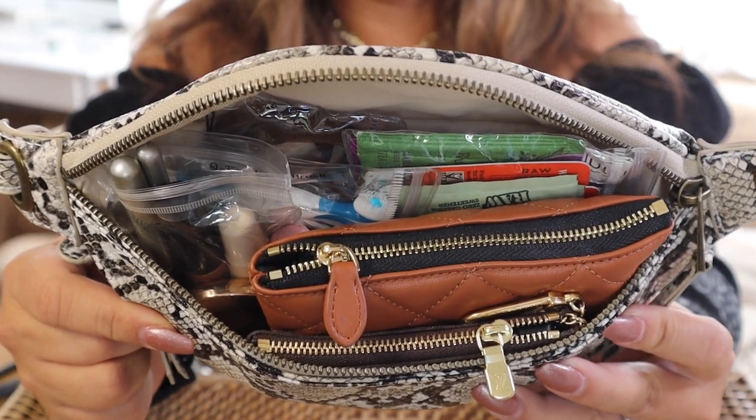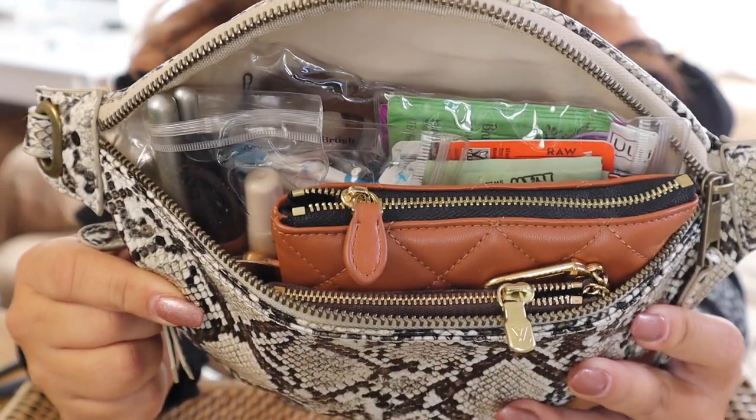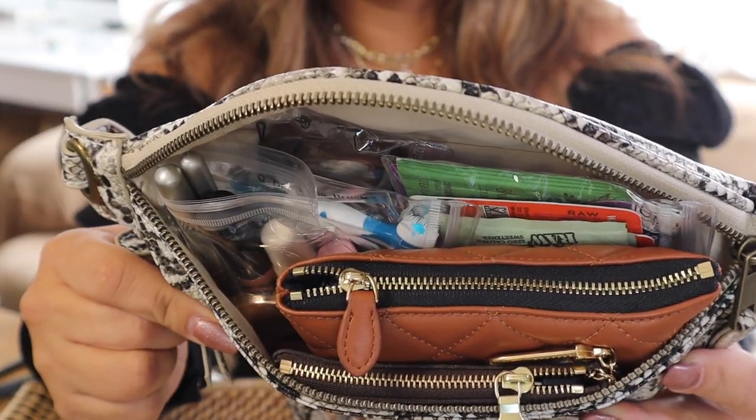Now we're going to open the inside here. As you can see on the top everything is kind of in here like file folders. I like everything to be organized like that so I put it in the same place every time so I can easily find things. Because if you just keep throwing stuff in your bag you're not going to be able to find your stuff. It's got to go in an order and it has to make sense to you.